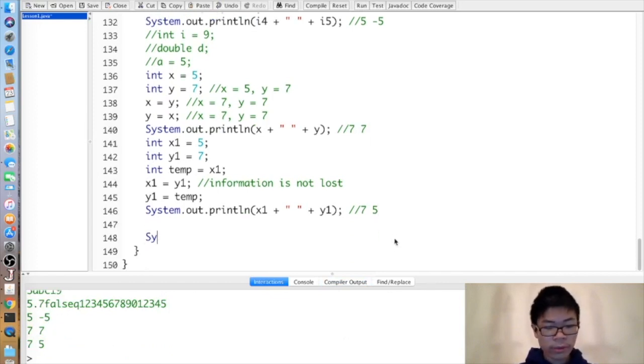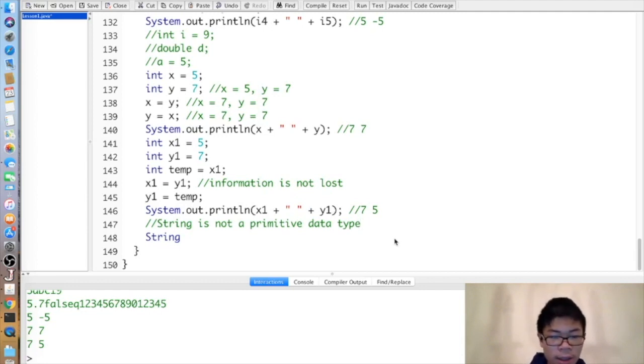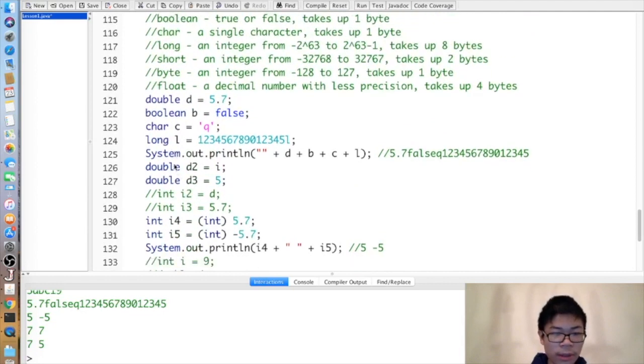Another type of variable is the string, which is not a primitive data type. Primitive data types can only store a value and are very limited, and string is not one of them. One way to help you distinguish between these is that String is uppercase, which generally should be true for all of those other non-primitive data types. And primitive data types are all lowercase.